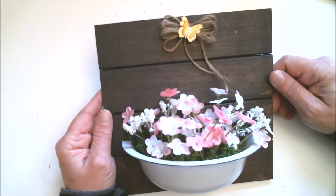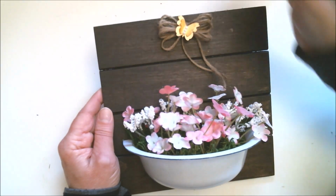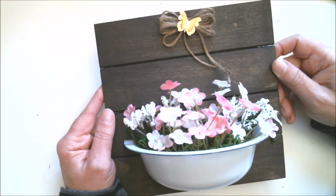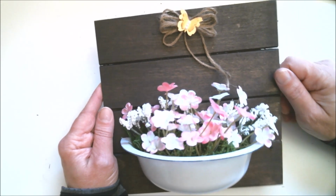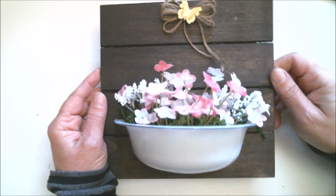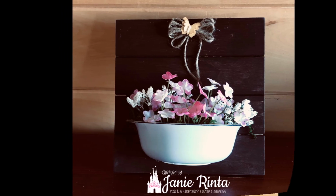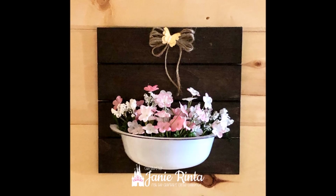I'm going to show it to you hanging on a wall. And there's plenty of room if you wanted to do some vinyling on here, you know, maybe to put some words or a saying. And you could even distress the wood a little bit, but I really wanted it to be this color just because it's going to match some other stuff of mine. All right, so we're done. Let me take some pictures for you. As you can see, you can sit this on a shelf or you can hang it on a wall. Either way is beautiful.